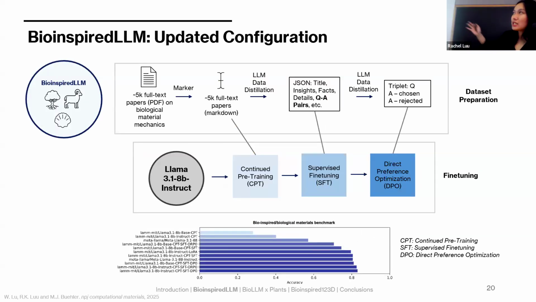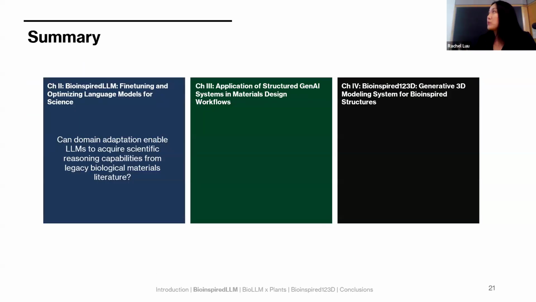Lastly, obviously, as time has gone on, these models have gotten better, and a lot has evolved. But what was nice about our methodology from the start was that it also co-evolved with the development of models. There have been minor changes where we expanded the data set and introduced new fine-tuning techniques like reinforcement learning. But for the most part, this is the updated configuration that we use for our models going forward. Okay, so what did we learn?